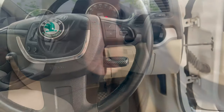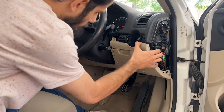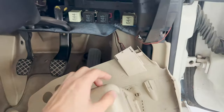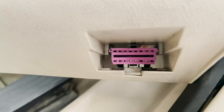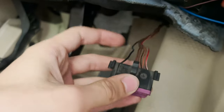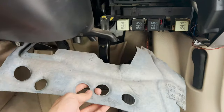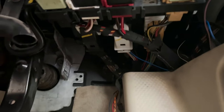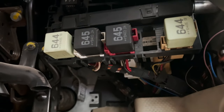With the trim removed, you'll see it's stuck because the OBD port is still connected to it. There are just three locks holding it: one at the top and two at the bottom. Just use a flat head, squeeze them down, and it will be easily removed. It just slides out. With the trim out of the way, pull down this insulation around the vents to have easier access to the BCM, which is right over there. You can see three plugs — white, brown, and black — that's where the BCM is, and we need to add one wire to the black one.